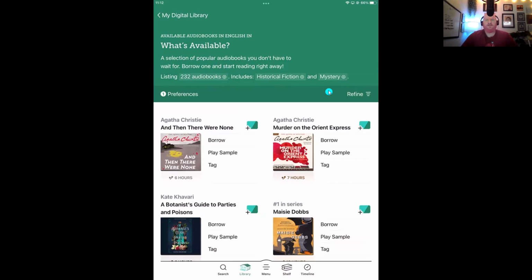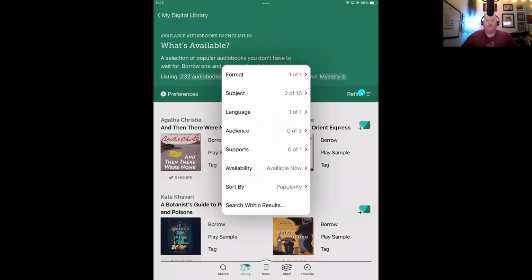And the last thing I want to do is find the books that have been added or released most recently. So those hot releases, they've come out in the last couple months. I don't want to have to scroll through everything to find them. I'm going to go back into that refine menu, and then I am going to come down to sort by.